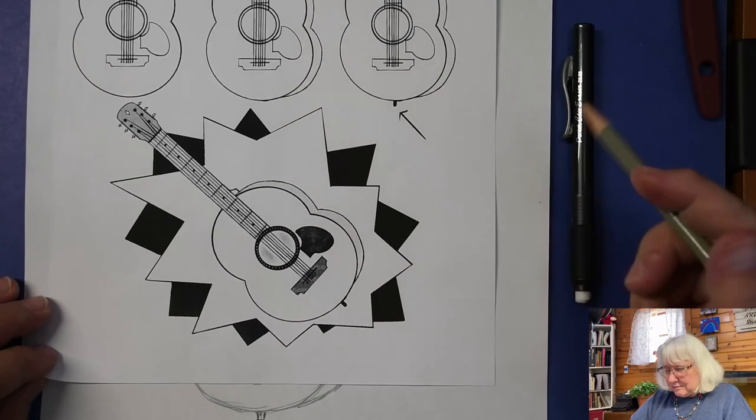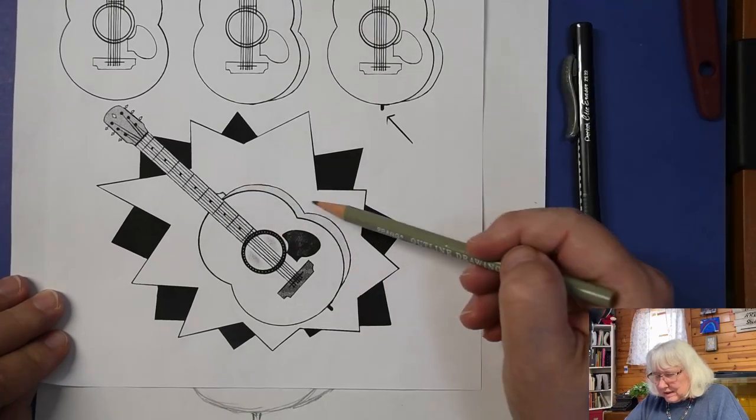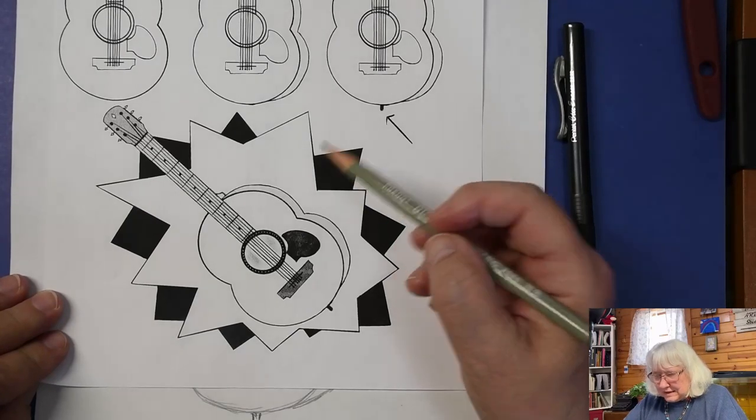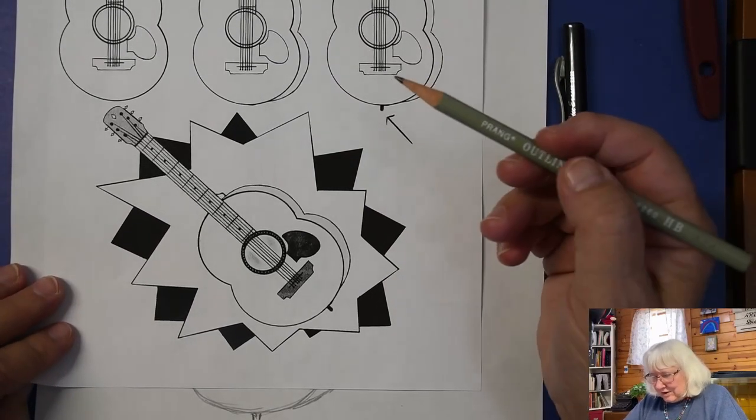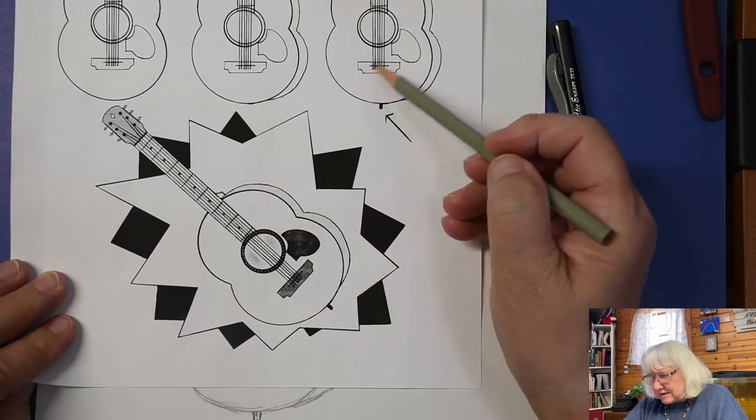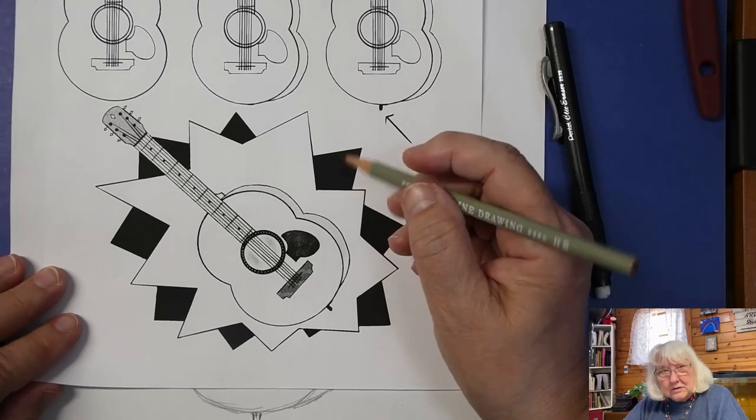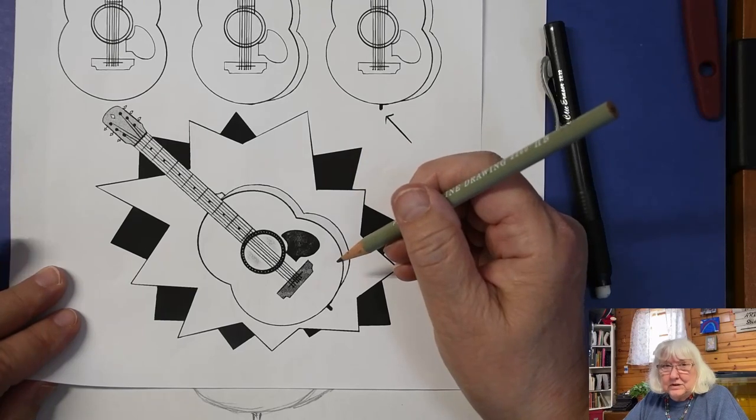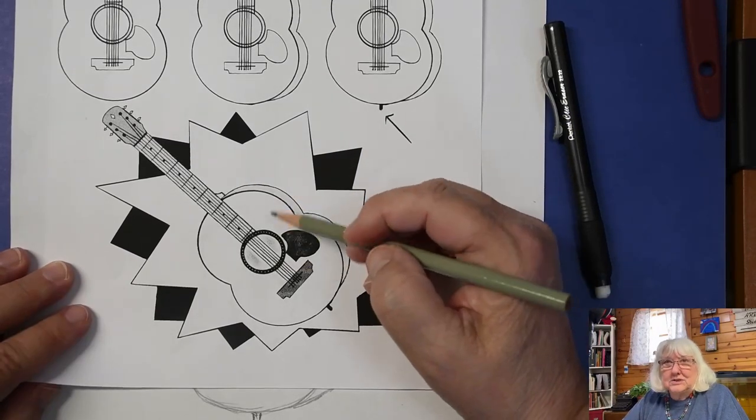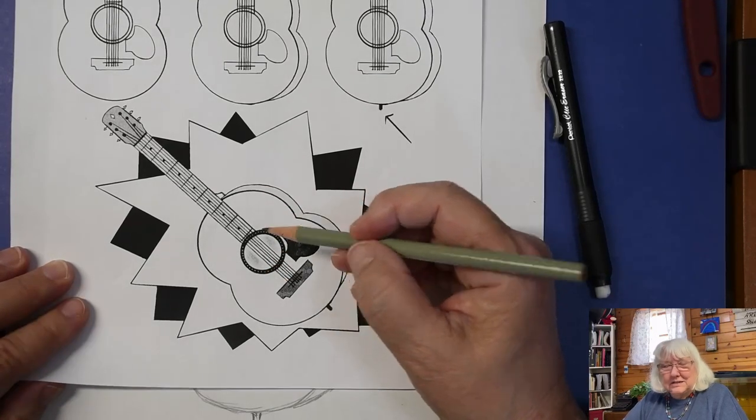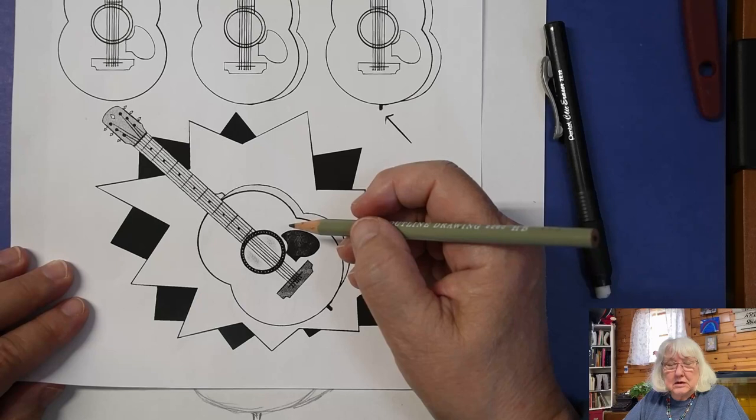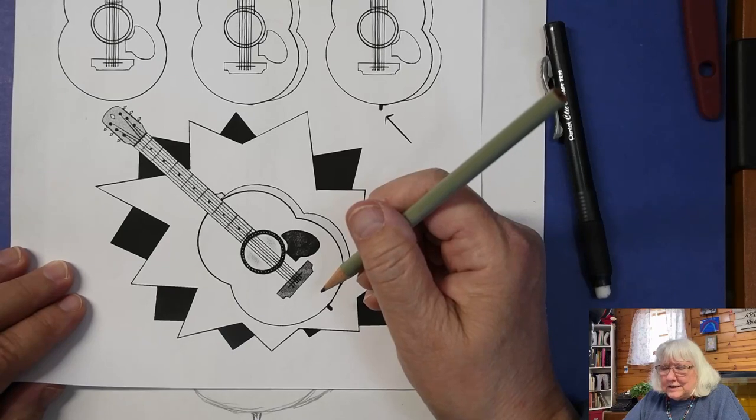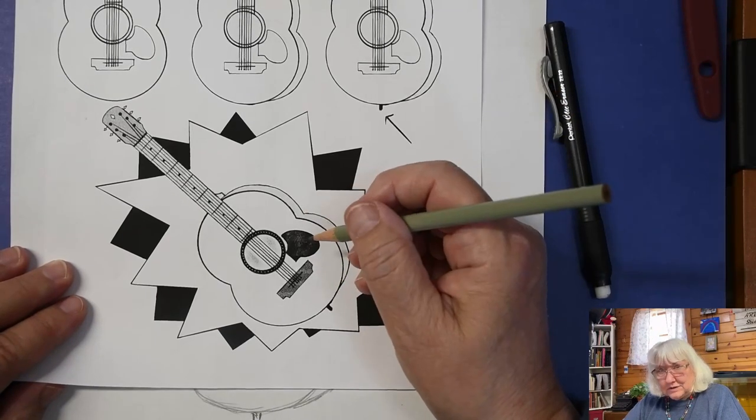I just showed a little example of some things you can do with that guitar. You can make these starburst designs behind it and make it look like, woohoo, this is really neat. Look at me. I'm a guitar. Or you could come out and make some strings of music. And in our next video, I'm going to show you how to make some of the music notations and make it look real instead of fake. I get very frustrated when I look at people draw. They draw pictures of birds and things and then they put music outside of their little mouths and they draw the music wrong. They draw it upside down, backwards, in all kinds of weird ways. And if you play music, that's frustrating. So, we're also going to have a video coming up next on how to do that.